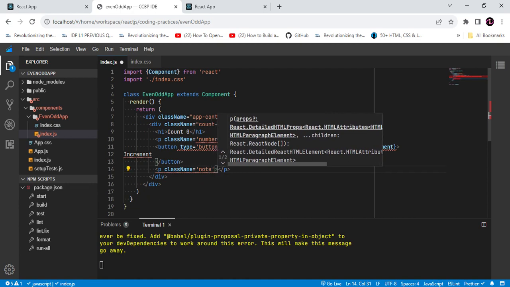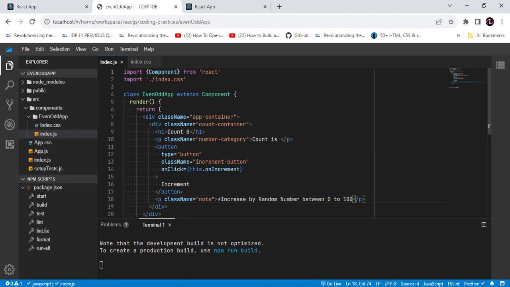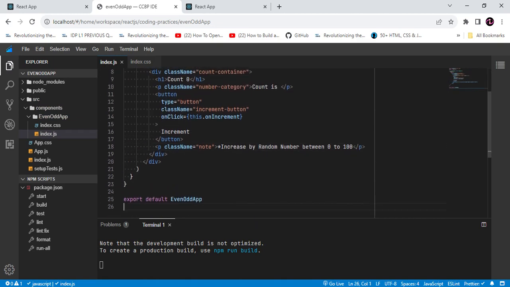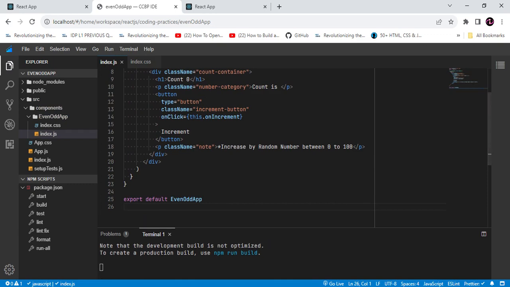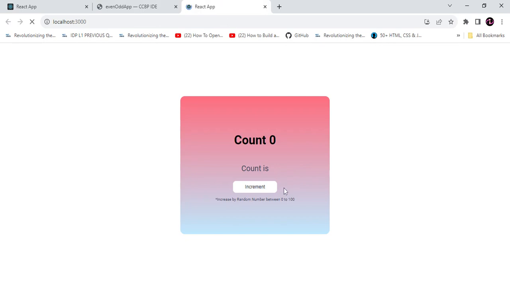So I'm writing here: increase by random number between 0 to 100. Let us check. Oh, nice. Up to here, the app is working fine.